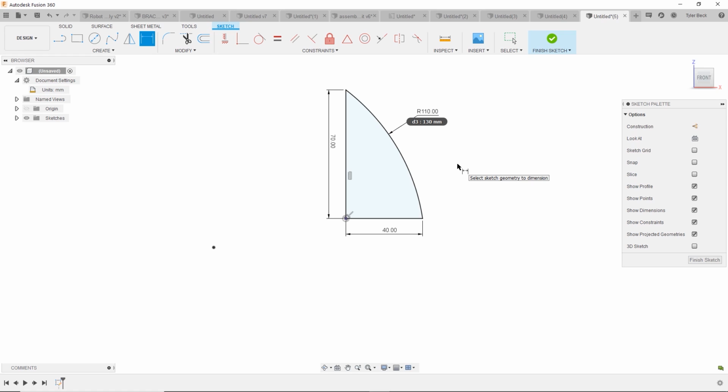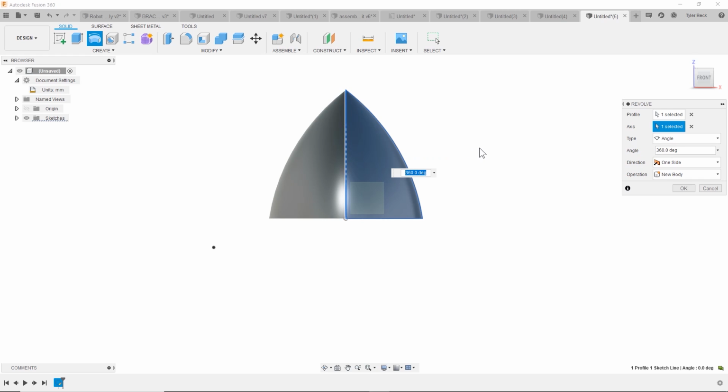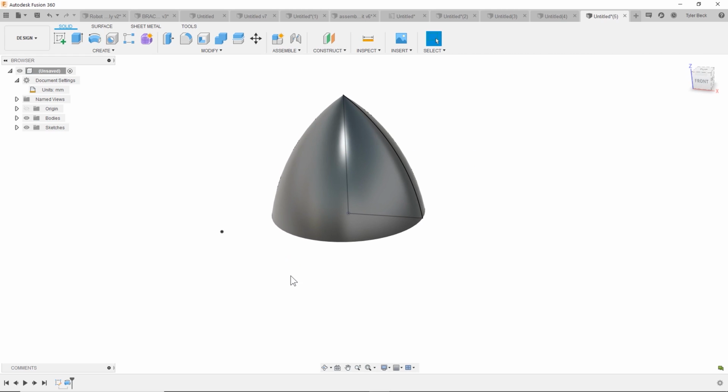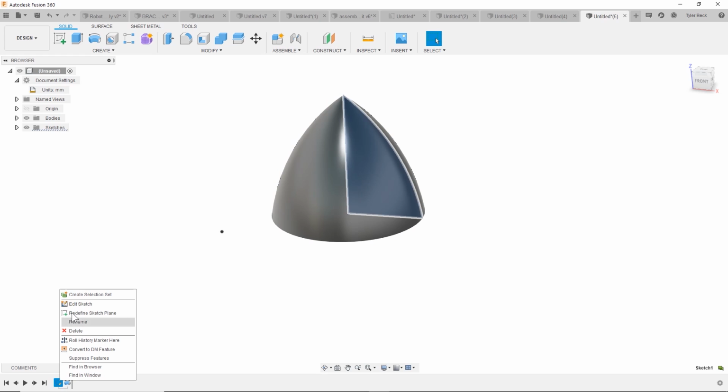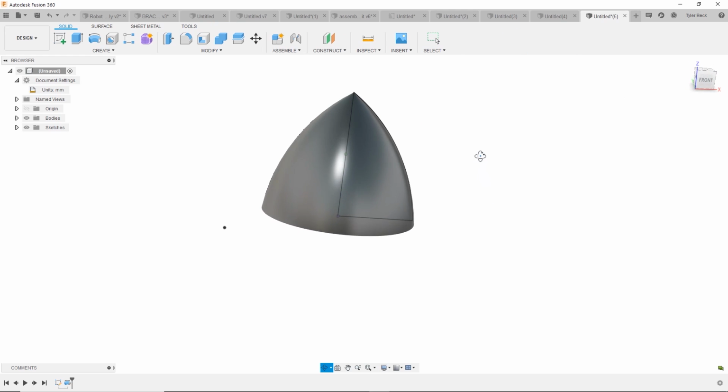Okay, so now what we want to do is make a round part. I type in S for search, revolve. I'm going to revolve this profile around this axis, 360 degrees. Hit OK. Now, if I don't like this, at any time, come down to the timeline, find the sketch or the revolve, and right-click on either one to edit. Right-click on the sketch and choose Edit Sketch, come back in, and make any necessary changes. I'm going to go down to 100 just because we're here. Okay, so we've got the revolve done.